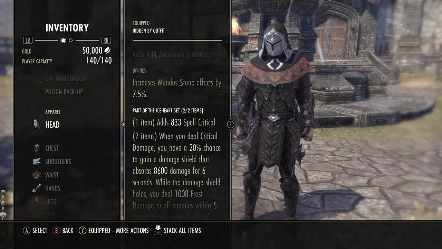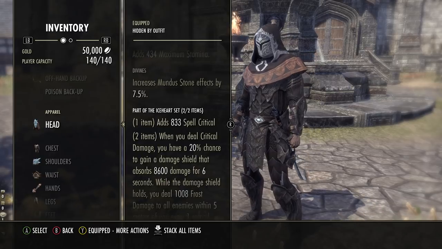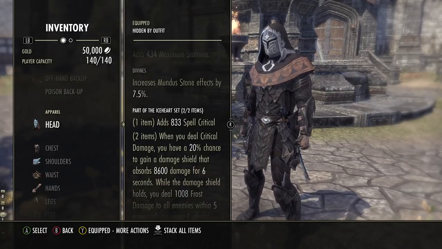Basically every 6 seconds. So if your goal is to do some of the more difficult dungeons, maybe even some veteran dungeons, world bosses, I would definitely recommend picking this up. But like I said, it's not absolutely necessary. You can swap in other things here, and you can always run two-hand with Brawler for another damage shield.